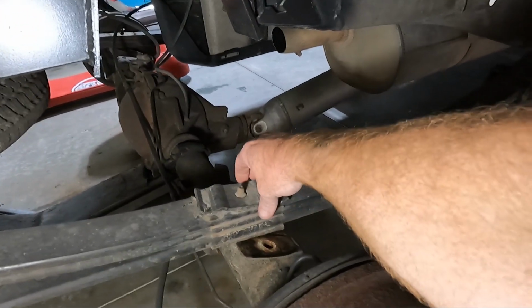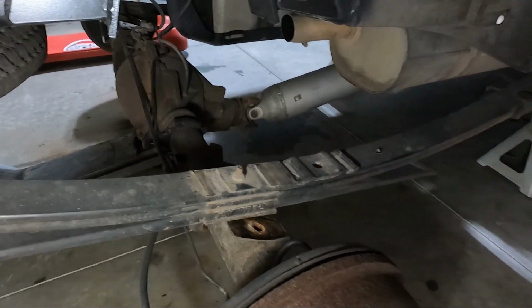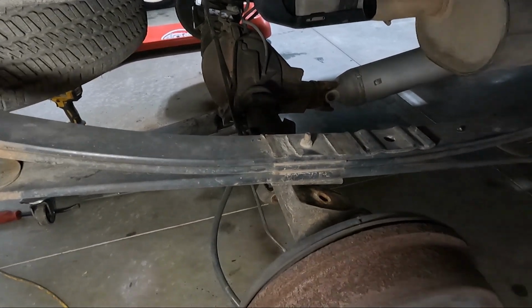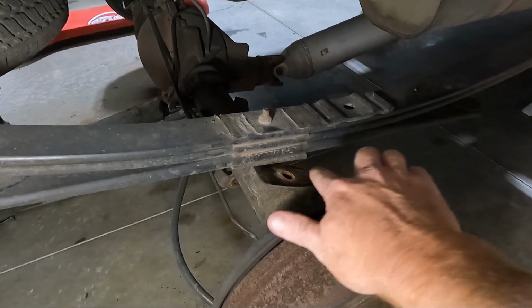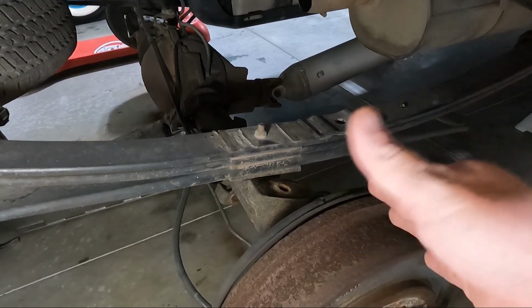Now, one other thing: this top plate, we are not going to be using. So you can discard that or set it aside, or I don't know why, but I saved this stuff, guys. One of the things I've noticed that I've never noticed on any of the other trucks that I've dropped is this thing has, I don't know if it's factory or somebody's put it in, but you can see it has a pinion shim here on the bottom for the pinion angle.